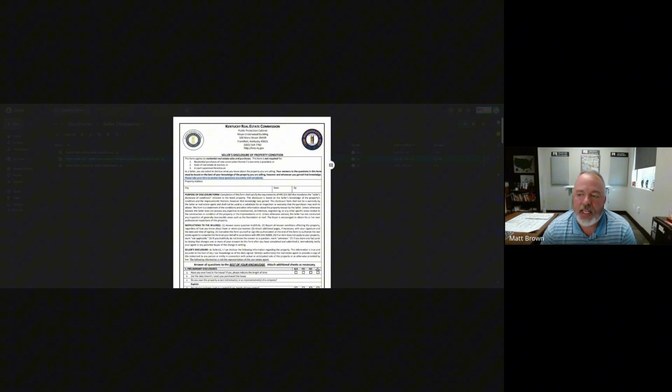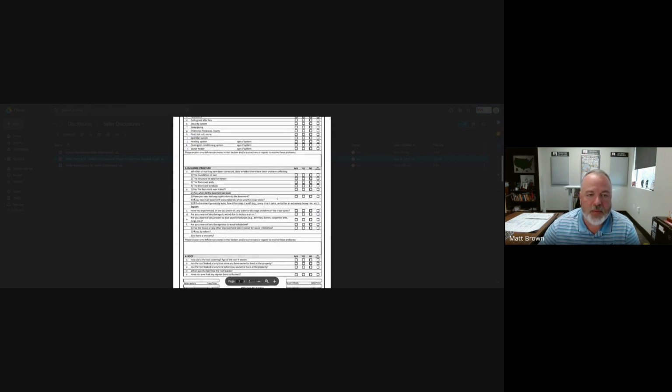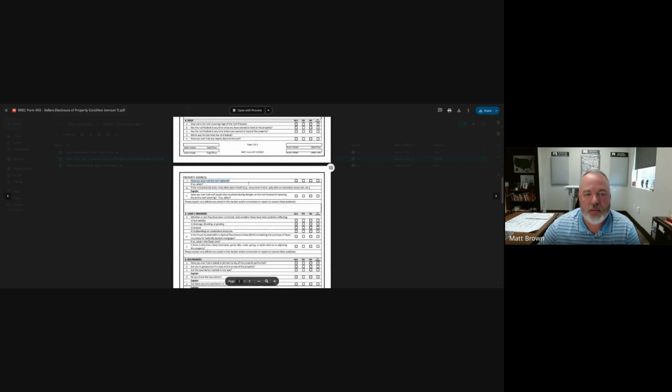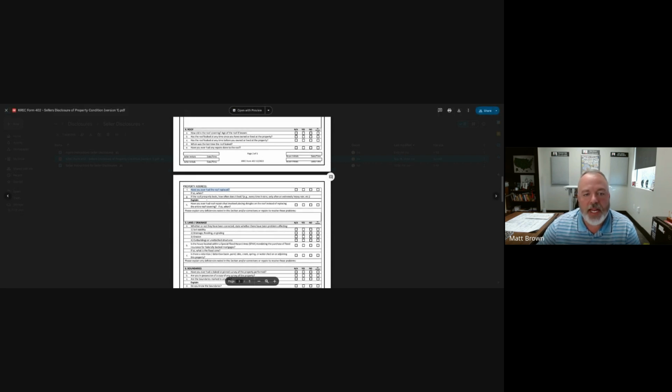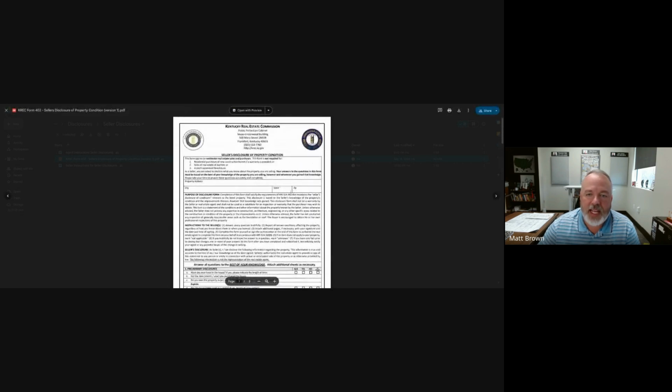This is something that I see a lot of sellers don't quite understand. If they know that the previous owner put on a roof in 2010, they need to disclose the age of that roof to the best of their knowledge. Using this just as an example, when they go down to the roof section, have you ever had the roof replaced? Well, they have not had the roof replaced, so they would check no. But inside of here, you could put: per previous owner, roof was replaced in 2010. So the key in all of this is that the answers to your questions are based on the best of your knowledge for the property you're selling, however and whenever you gain that knowledge. Okay. So just a key piece that I like to point out to everybody.